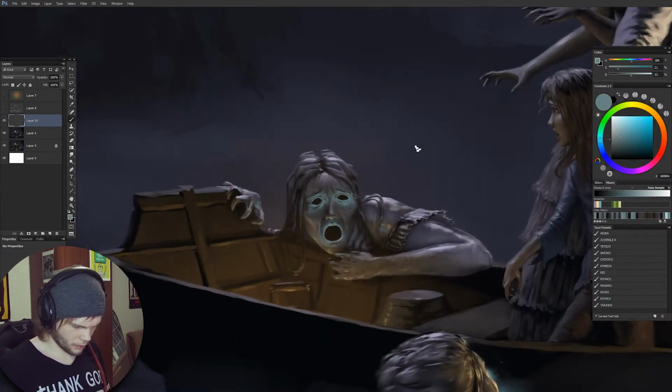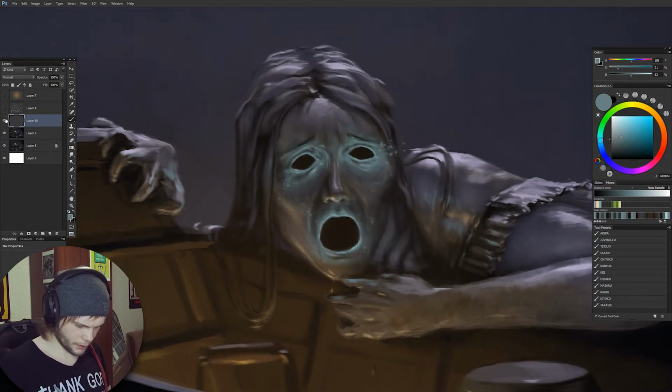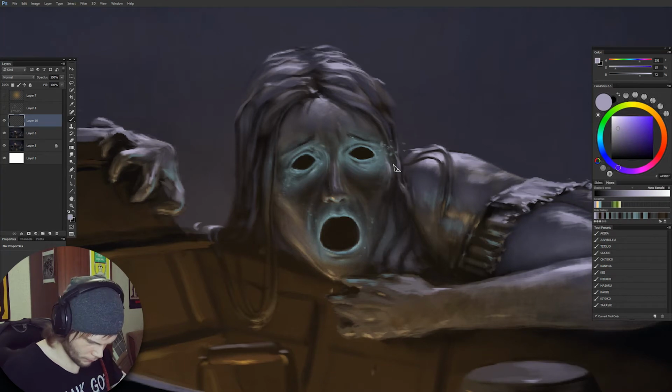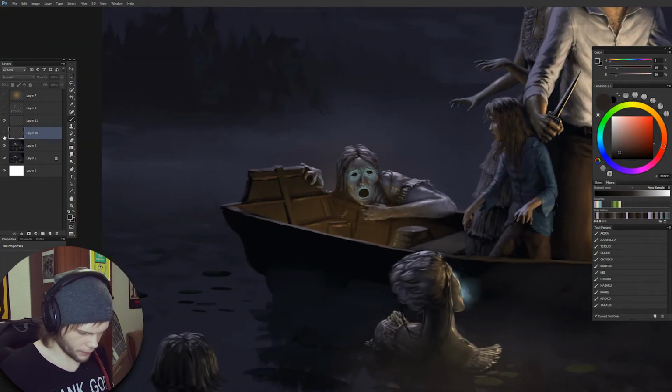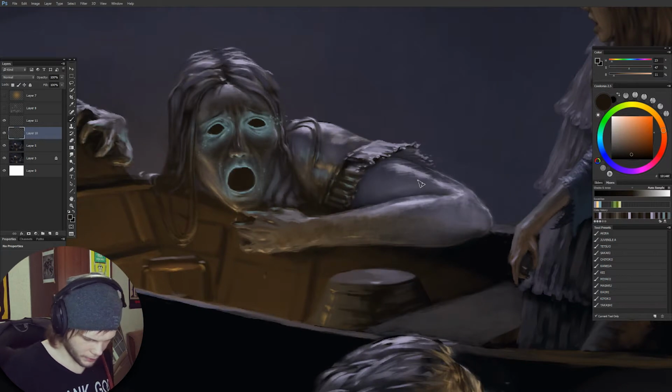Well, what about now? Better, but I feel it needs something more. Okay, I'm letting it go for now. Let's add darkness in here as well then. At least here, to complement the darkness of the face that we have going on now.